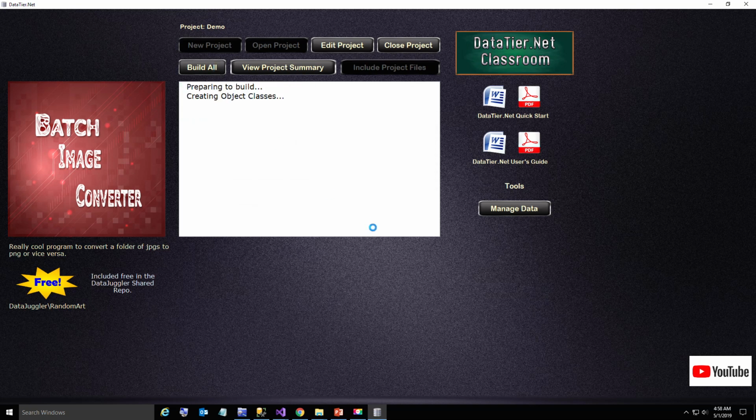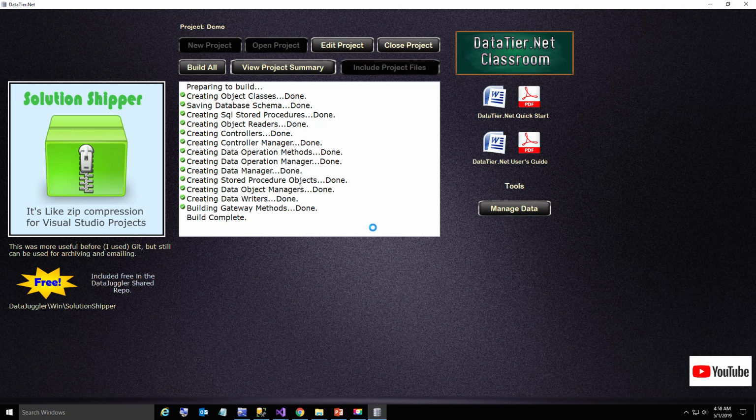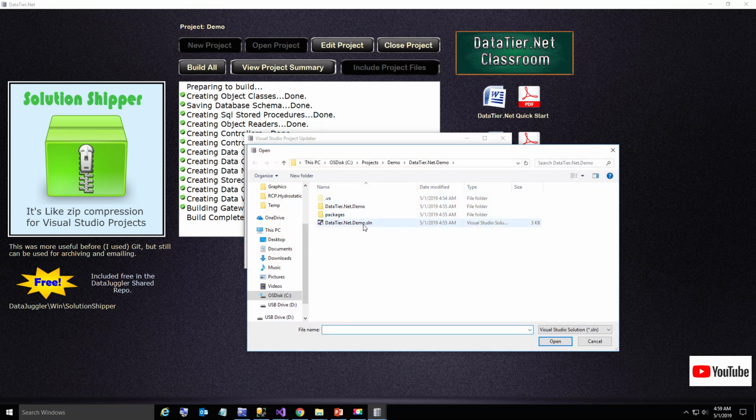Now I just took out an animated reminder. I had this little animated reminder to show you to click the include project files button if new files were added. And I finally just realized I can just as easily click the include project files button for you on your behalf if new files were added, and hopefully it works. It did. This was our first test, so you get to watch it. I thought it would work, but it was just calling a button click event. But so here's our project.